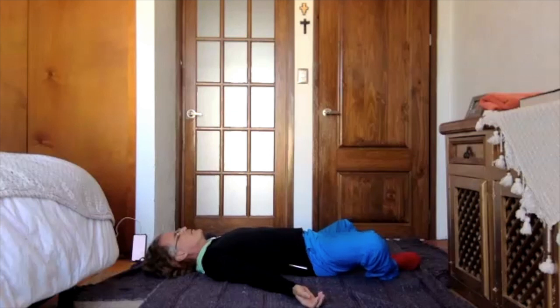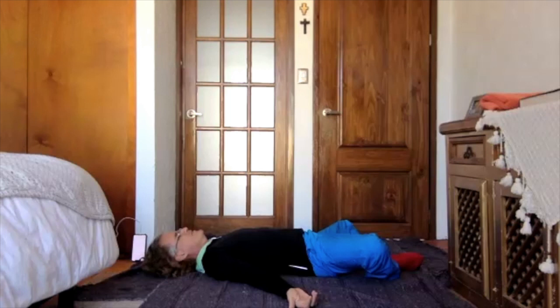Notice your breath. As you're finding your comfortable stillness and your breath slows down and gets deeper, notice the movements of your breath. Feel your contact with the ground. The ground is whatever's under you, whether it's a mat, a blanket, whatever your flooring is. Maybe you have props. Sometimes when we have our knees splayed like this, we put blocks or something under our legs to make it a more passive posture.